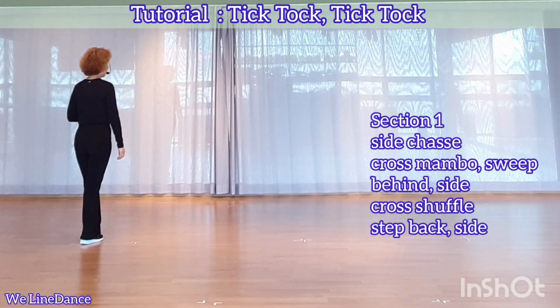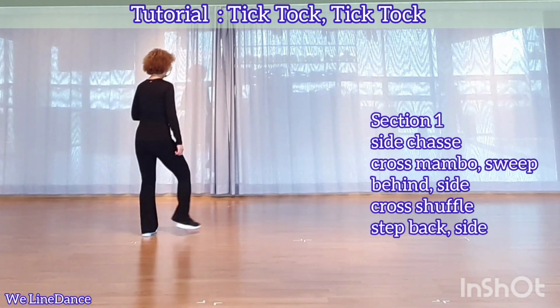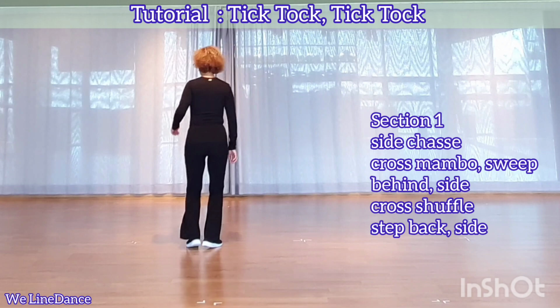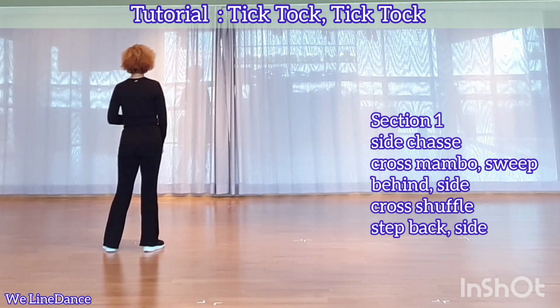Section 1. Starting with your right foot to your right side chasse. Cross mambo with a sweep. To your left, behind side, cross, back side.